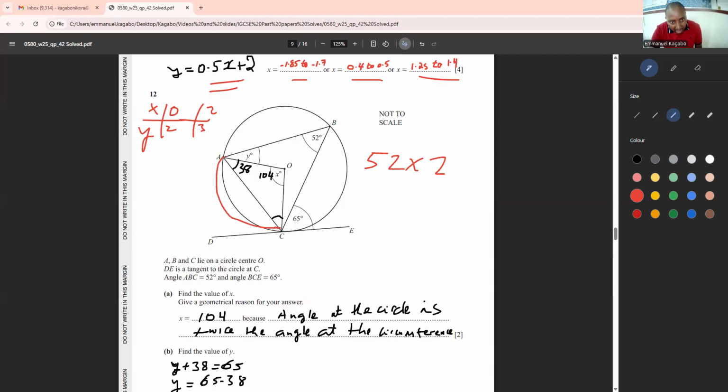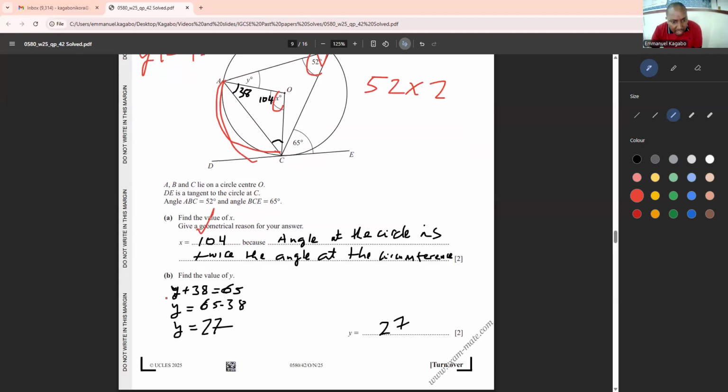This is the arc that they have. So the angle here is twice that. So if I have this, I have to multiply by 2 to get this one. That's why the answer here is 104. So the angle in the center is twice the angle at the circumference of your circle, as long as they are from the same arc, or the same chord. But the arc is the best one.